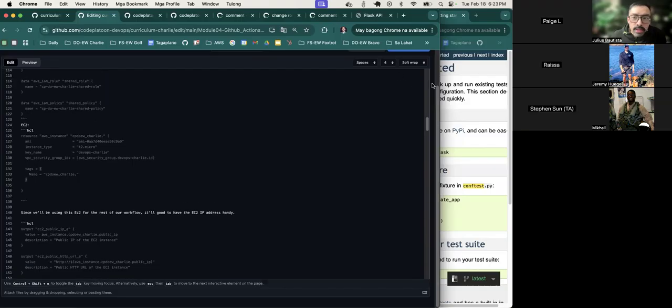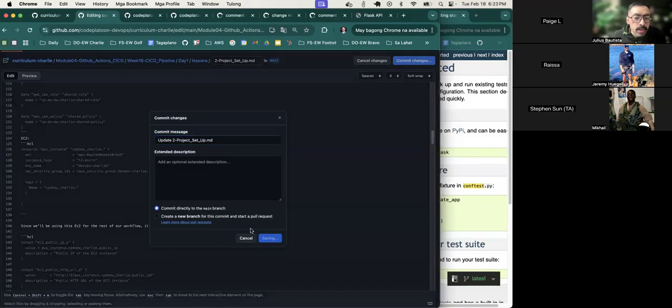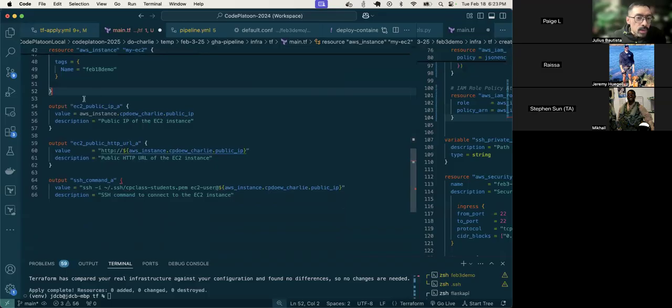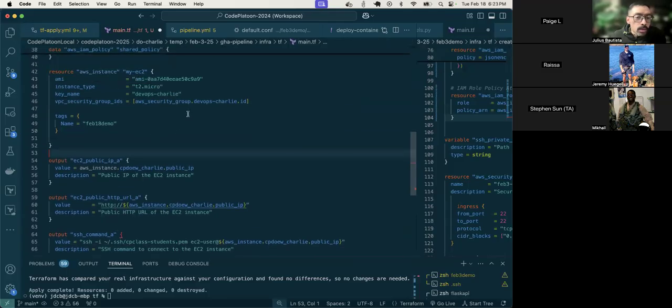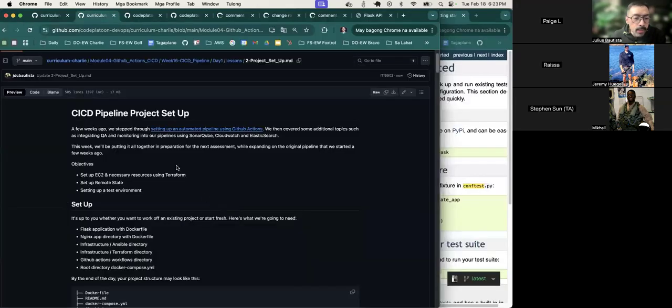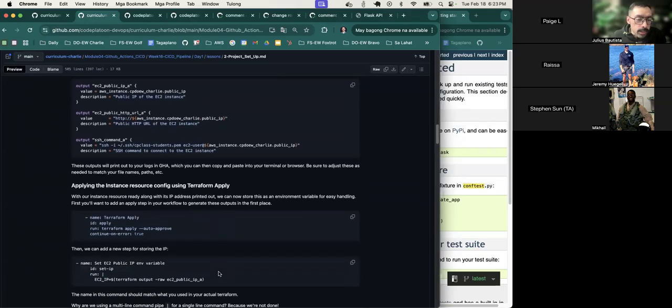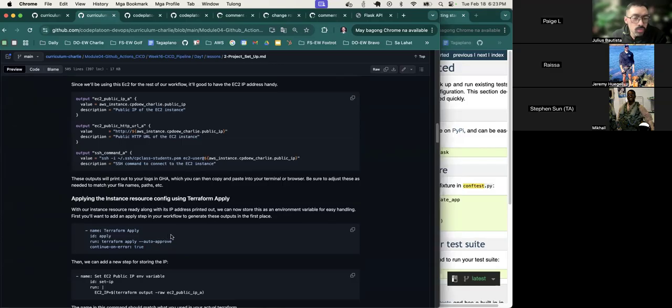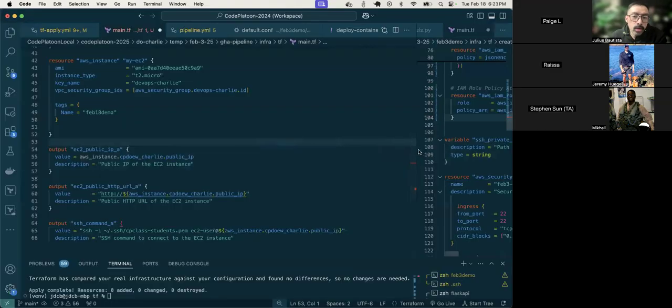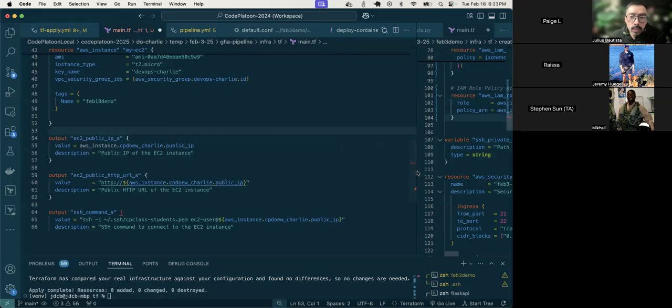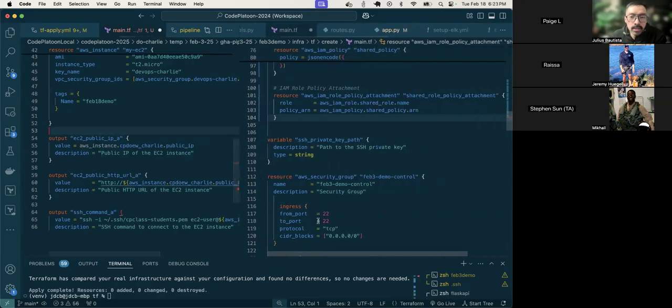So what's happening is, again, we create some outputs that will generate the IP address based off of the resource that we created, right? So that's where we're at now. And next, we'll want to add some additional resources that we're going to need. So things like a security group, right? And we can create a new resource. And if we wanted to do that, it would look something like this.